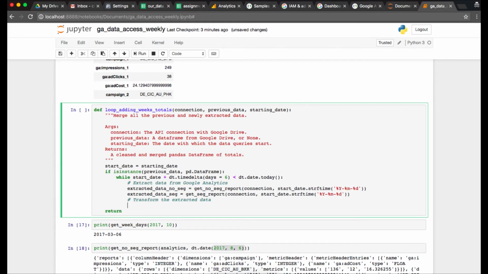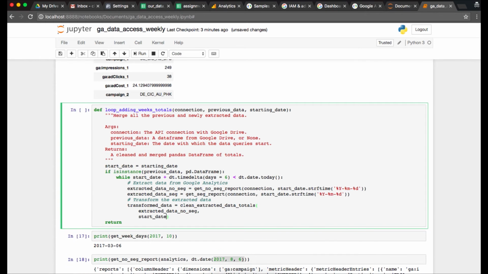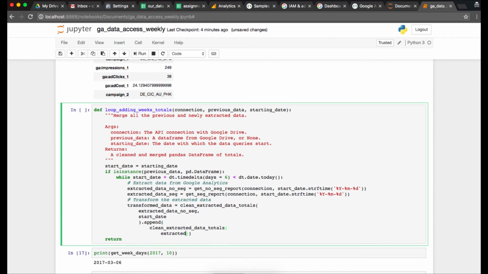These two variables are then being cleaned with our clean extracted data totals function and appended together. Then we add another week to the start date for the next while loop.